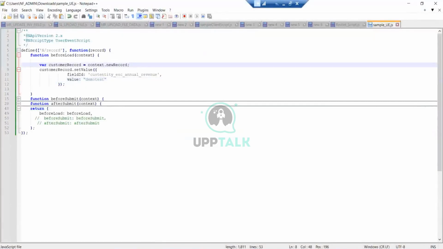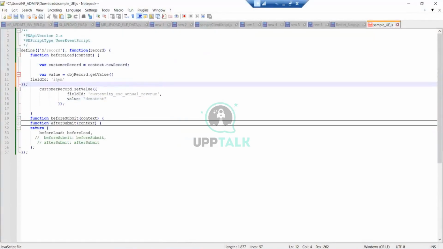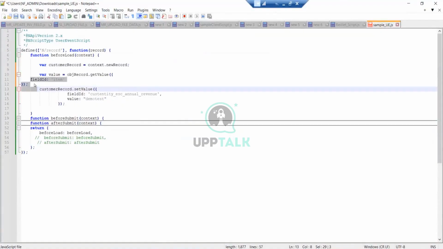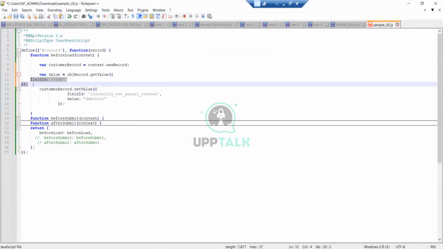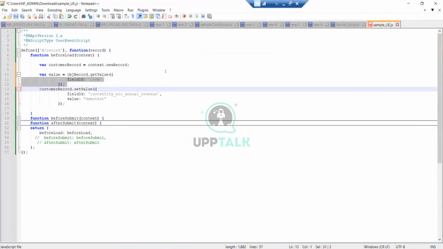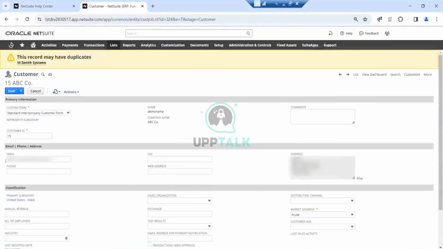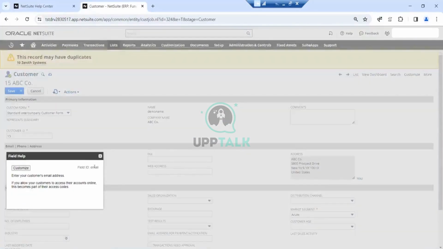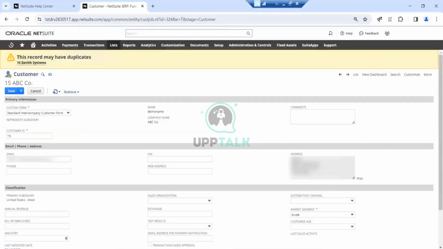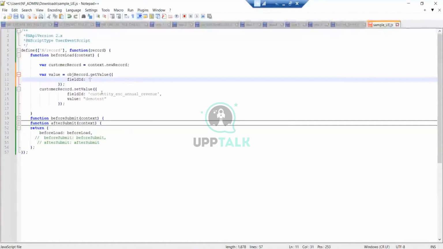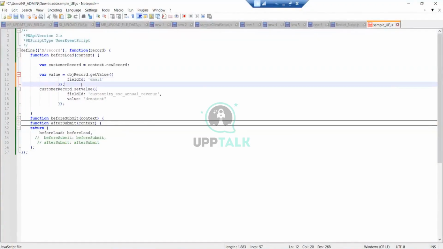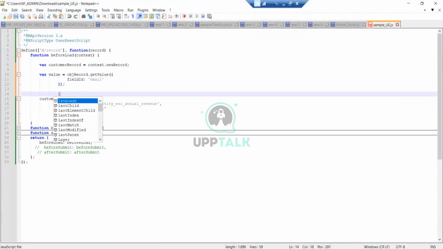In this record, actually, we will try to set the value only, which will come from this field. And you can also see how we will log the things.